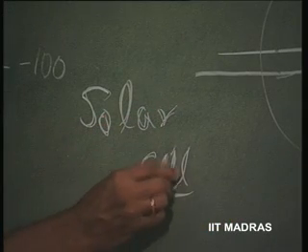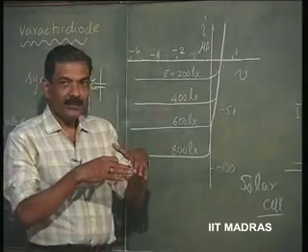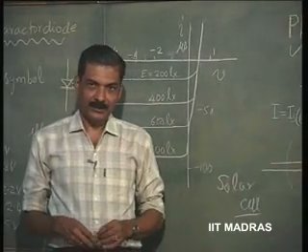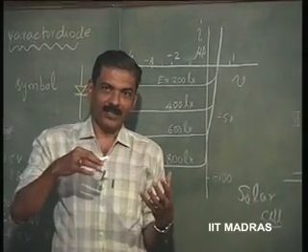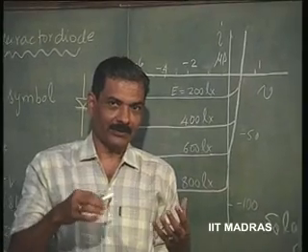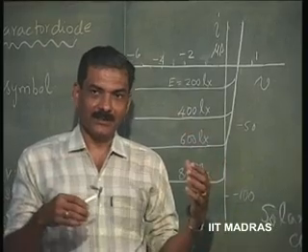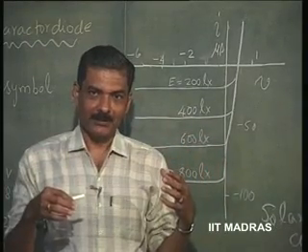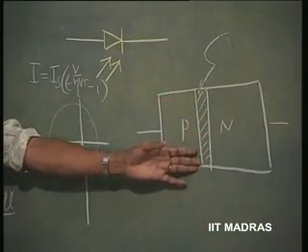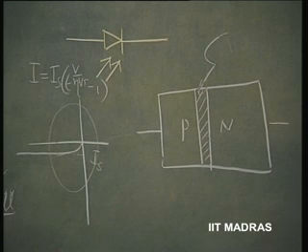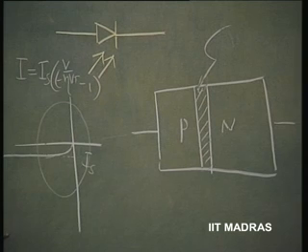Obviously, in order to collect a lot of light, you must expose the entire area of this junction to light. So, that is the constructional feature of the solar cell as distinct from a photodiode. Photodiode also requires a lot of light, but in the case of a solar cell, you want the efficiency to be optimized. So, you will take care to see that the maximum area is exposed to solar light. You will increase the area, a large area, and the photodiode becomes nothing but a solar cell.